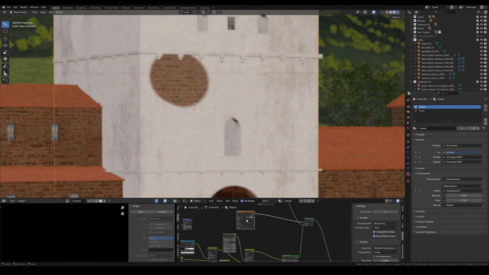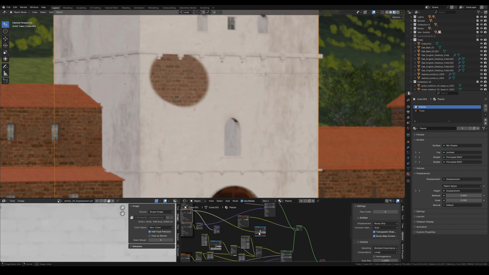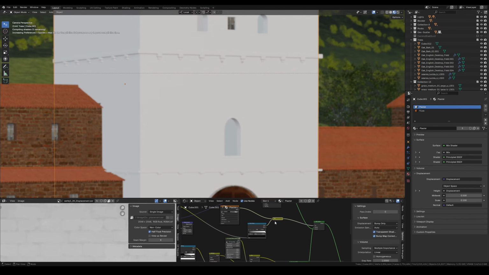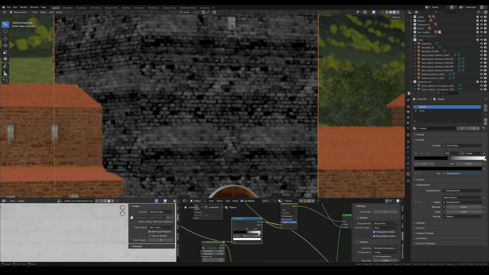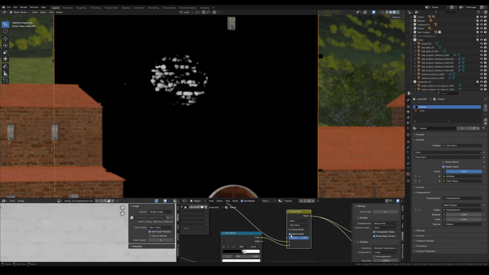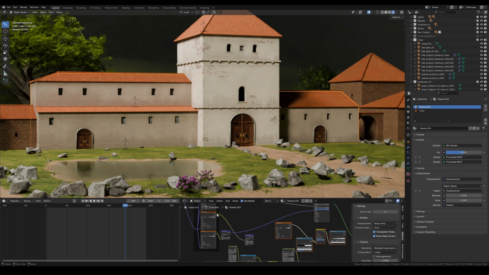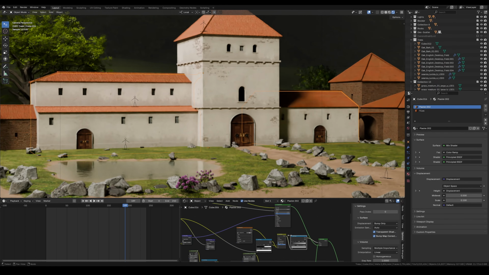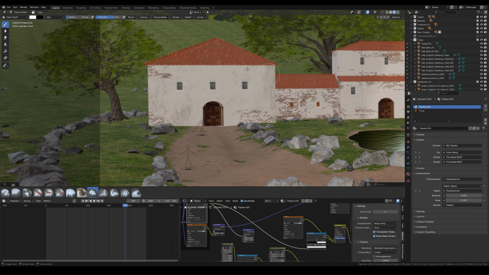So to fix that, we're gonna take a color ramp and take the displacement texture. That's the wrong one. Take the displacement texture, plug it in the color ramp, mix them together, set the mode to color burn, increase the contrast between the bricks so that the whites are going to be bricks and the black is going to be the plaster. And after mixing it using color burn, you can even change the mix factor. I keep it at 1, it looks good for me. Doing that and just then hand painting every single texture exactly where you want it to peek through, keeping the strength to like 0.6, because if you keep it at 1 it looks a little too off, and just tweaking those, it looks good enough.